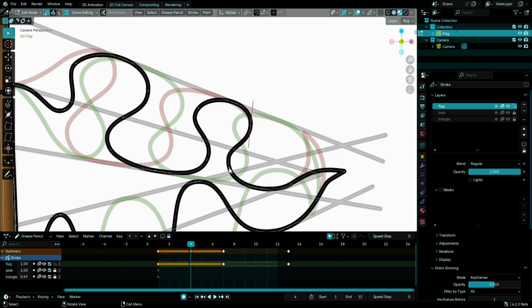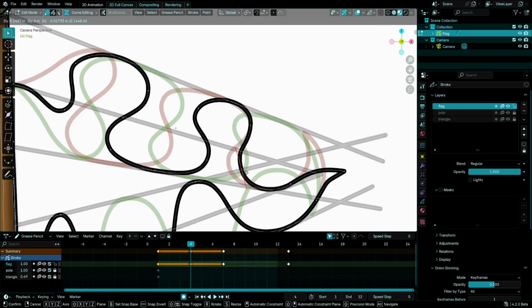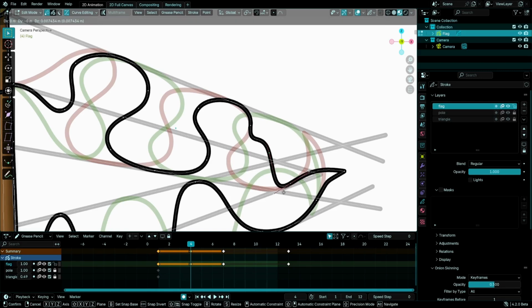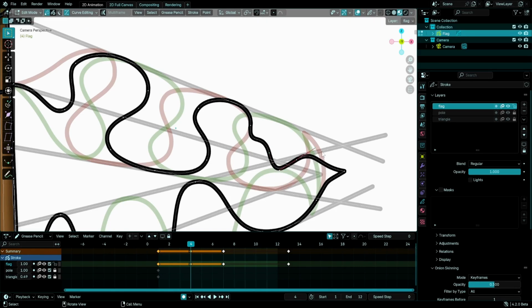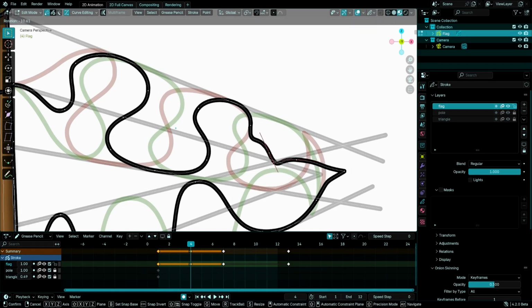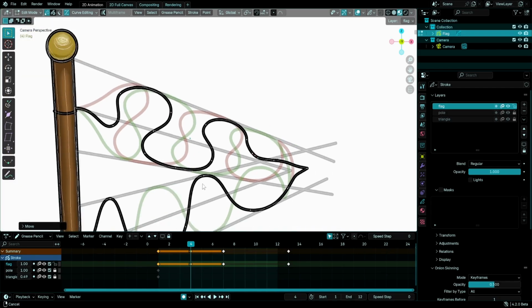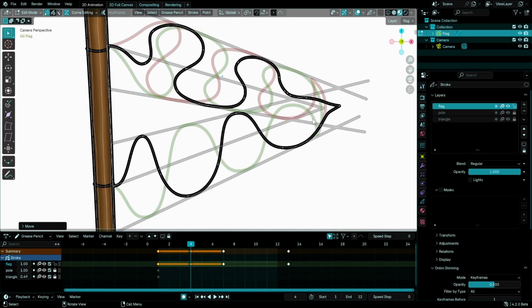And I guess I will move this point first. So G and move it. And I think it needs to be in the middle between this line and this line. And the same for this one. So I'll move it up. Let's select this one and move like this. Select this one, maybe rotate with R. Maybe select this one, G. Maybe this one needs to be like this. Select this one like this. Yeah, we will keep it like this and then start on the bottom side. And when we reach this point again, we will adjust it further and make it look better.